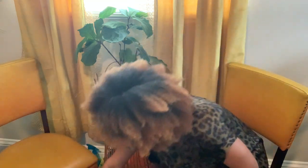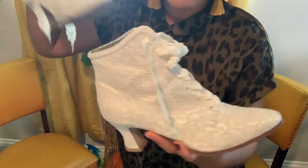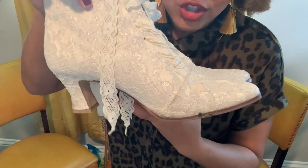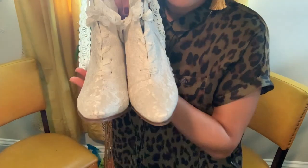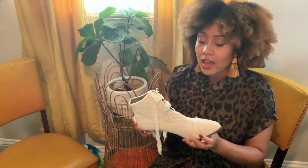Now I do have some shoes that I want to show. So these are the lovely shoes. Get a close-up of these babies. They are lace with a cute lace shoestring. Guys, shoes are everything. So I bought these shoes from the Goodwill in Atwater Village. The first time I went to this Goodwill, I had just finished a photo shoot with the lovely Elaine, and I decided, oh, I'll just go to Goodwill because traffic was a little nuts.